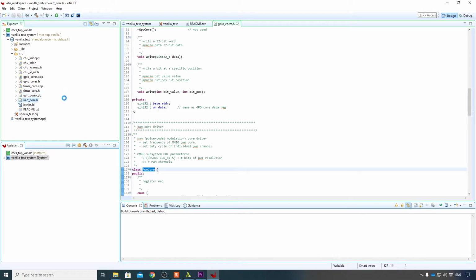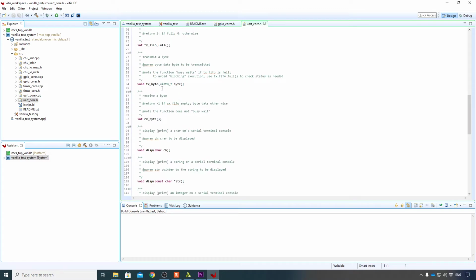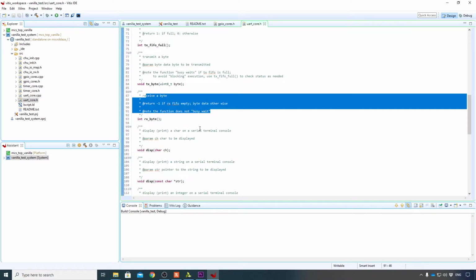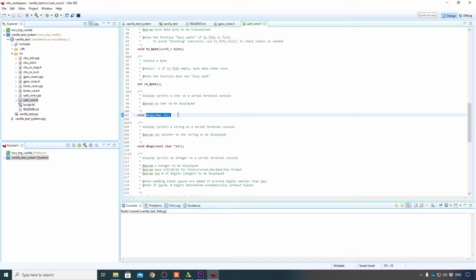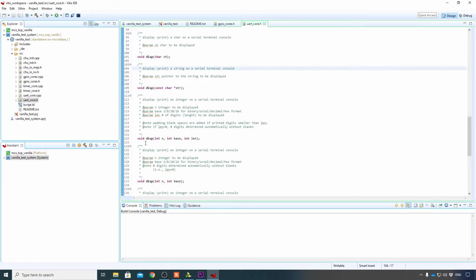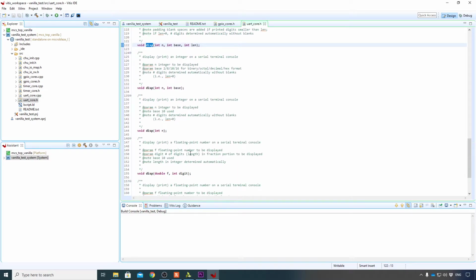But what I want to mention is the UART is a little bit more complicated. You do have a lot more functions in here, and you can read the documentation and read the comments to figure out what they do. For example, the display is going to mimic what printf in C does, which you probably have seen as something similar to cout or print in Python and whatnot. You can see that the function is overloaded, so you have a bunch of options for it. So read the documentation and see what it's actually doing. UART is very useful in displaying debug messages on the console here.